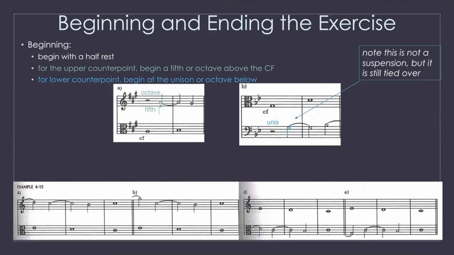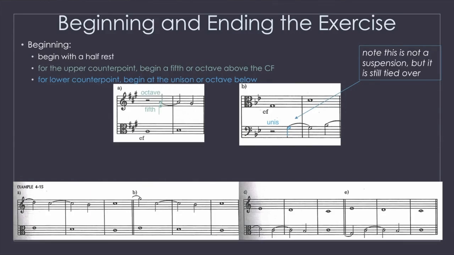And we can see here that this looks just like a suspension. In the example on the left, it really is a suspension. In the example on the right, it's not a suspension, but it's still a note in the end of bar 1 that's tied over to the beginning of bar 2. And it just so happens that when it's tied over to the beginning of bar 2, the G in the bass against the D in the alto is a fifth. It's a consonance. So the bass is allowed to move freely. It doesn't have to resolve down by step.